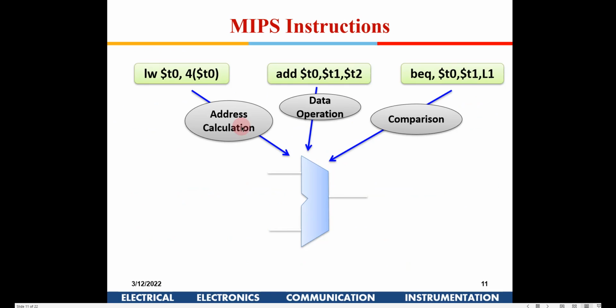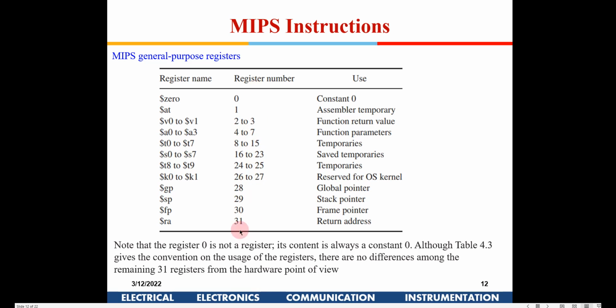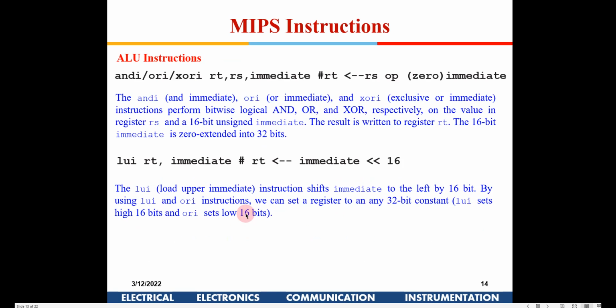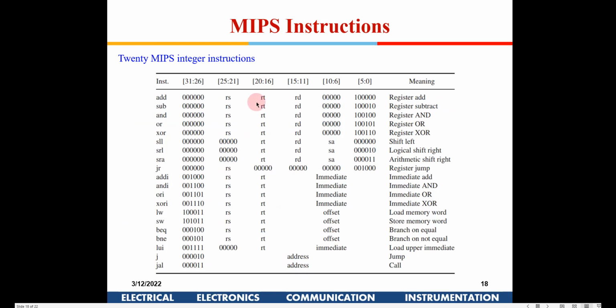If I go back here, we said there are a total of 32 registers, 0 to 31. Each of these registers will take 5 bits. So this will be 0, 5 bit, 5 bit, 5 bit, and these are the format for the add. For subtract, you write a different number out here. For AND, OR, XOR, a different number again. But all these instructions are only 32 bits.